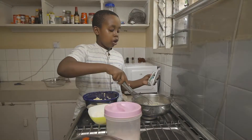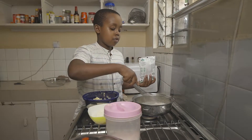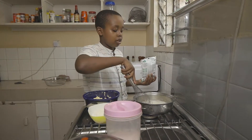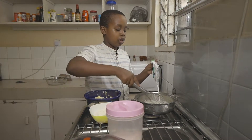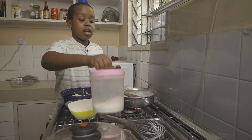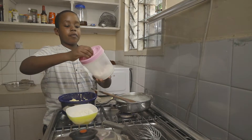Once your flour is cooked down, you're going to add in your milk a little bit at a time — add it in three separate batches just to prevent the roux from clumping up. It's recommended that you use cold milk. As the milk heats up it's going to start to thicken with the help of the butter and flour. Once it's thick and nice, add in a pinch of salt, some pepper, and any of your favorite spices.